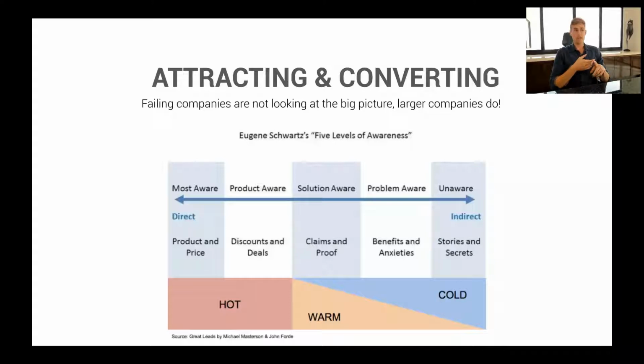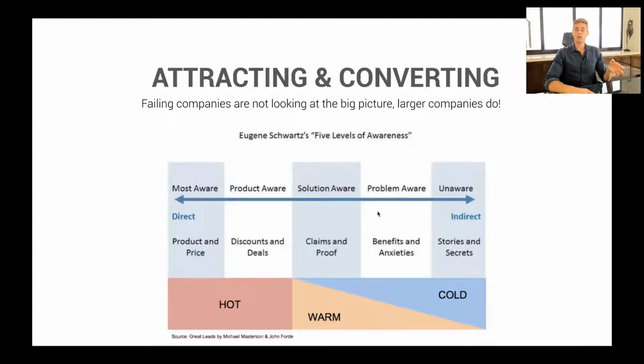Quizzes are great. Any way that you can get someone to engage with you the first time is what you would want to do in the cold traffic. You don't necessarily want to go out and try and sell your product to someone if they've never heard about your brand before. You need to nurture that person through this process. So this graph here, you can see the unaware people, you're telling stories and secrets, giving value. You're also providing benefits.